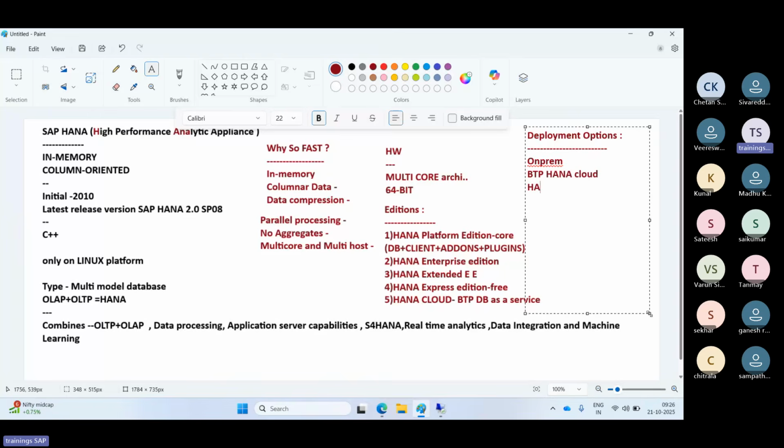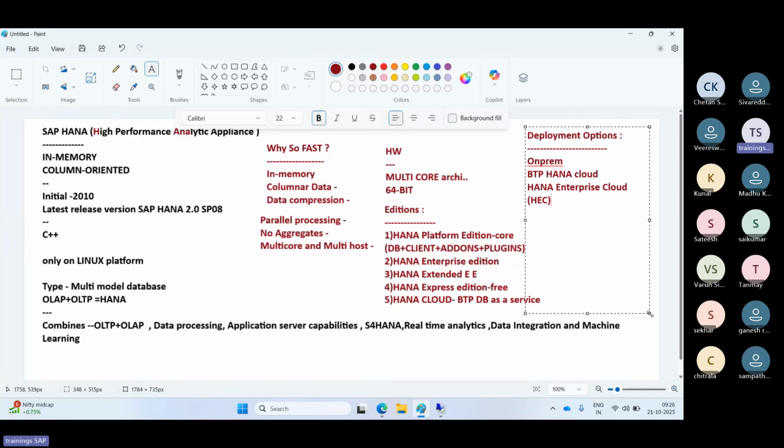And also HANA Enterprise Cloud, HEC, an SAP managed private cloud environment. This is a deployment option.